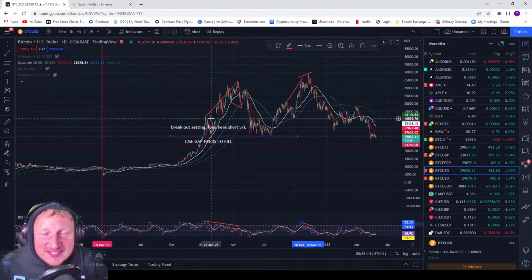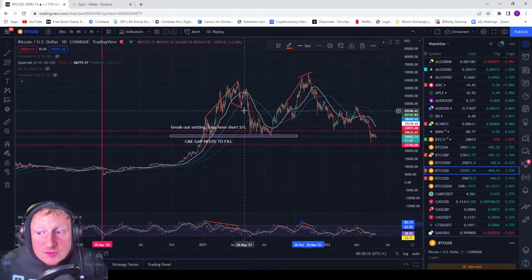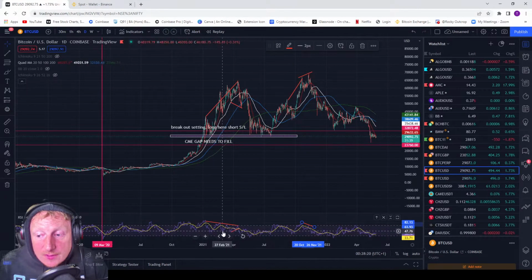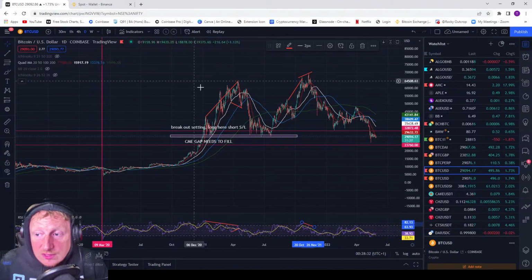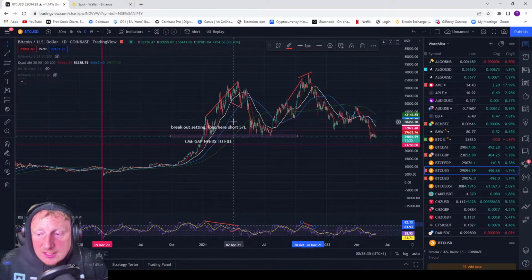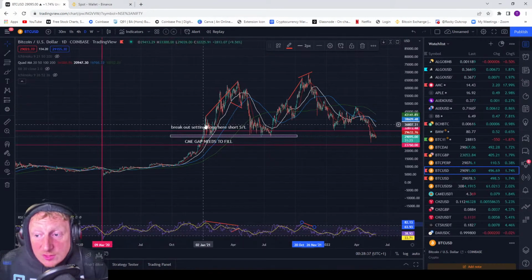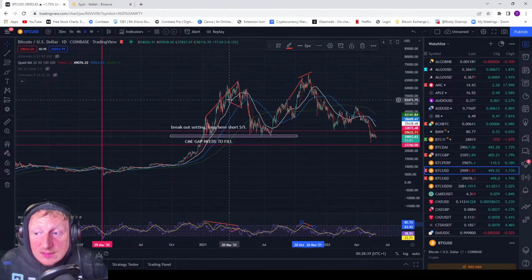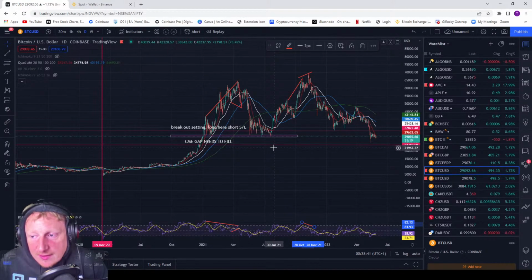The reason why it wasn't an okay, let's get out of Bitcoin was because we had this hidden bullish divergence. See it going up, up, up as the price was going up. Sorry, it was going the opposite way until it came to here, where it ended up going up whilst the price ended up coming down. So that's when it is what it is until it isn't, and then when it isn't, then you come out.